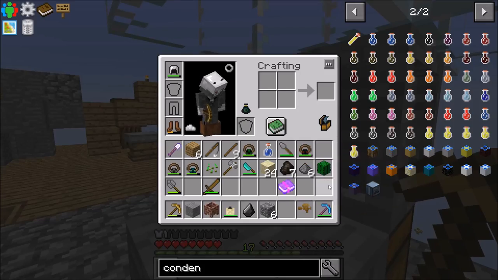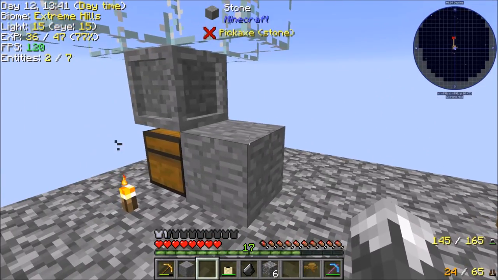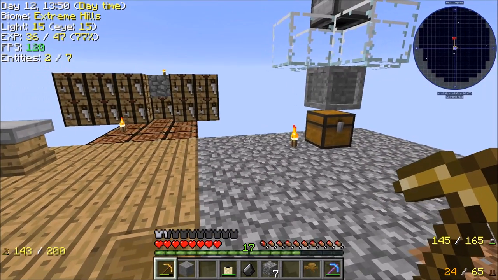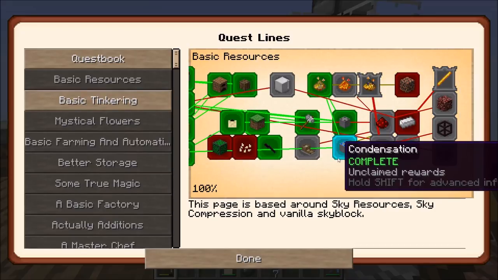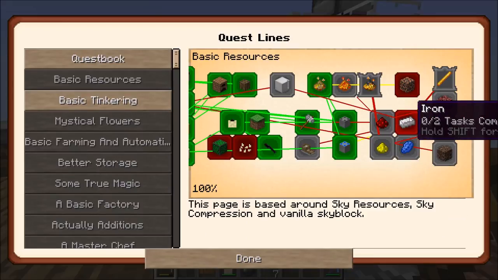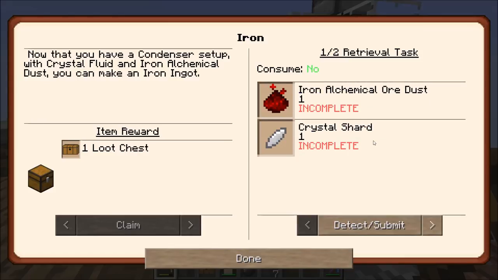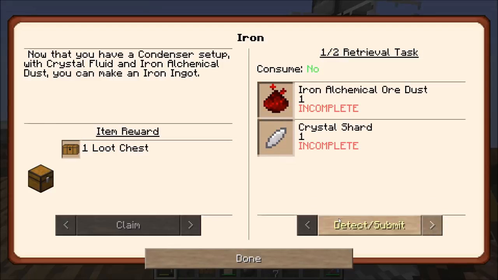And our crucible up top. Beautiful. We've got that set up. Now, let us go ahead and complete this quest and see what it wants us to do next. Looks like getting iron is our next item. So we're going to need a crystal shard and iron alchemical ore dust. In turn, we're going to need an iron ingot.